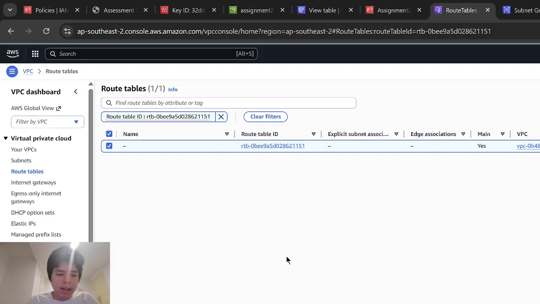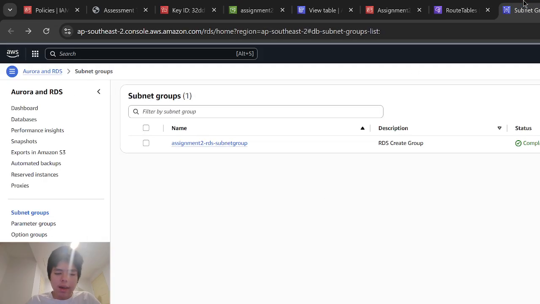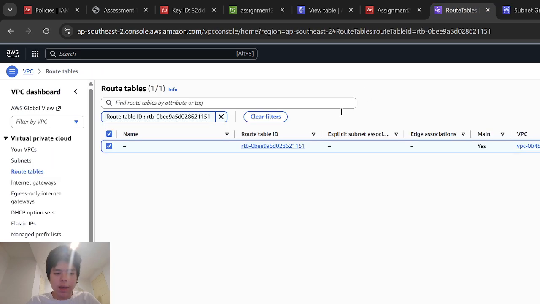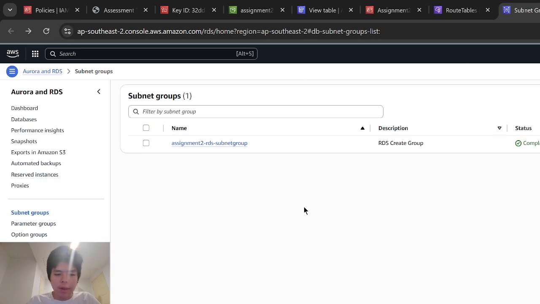Lastly, if I go to our VPC endpoint, this endpoint is to keep traffic inside the AWS private network, so that no query or request will go through the public internet, to increase security. Next, our RDS subnet group, similar to the VPC endpoint, is used to create a database isolated from the public internet.